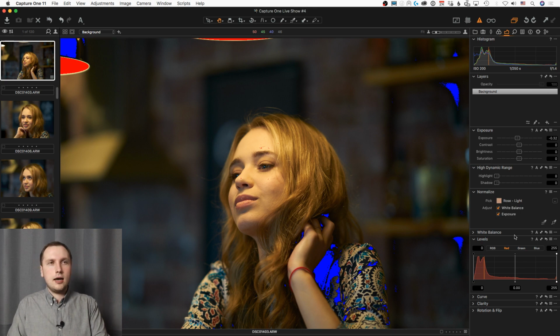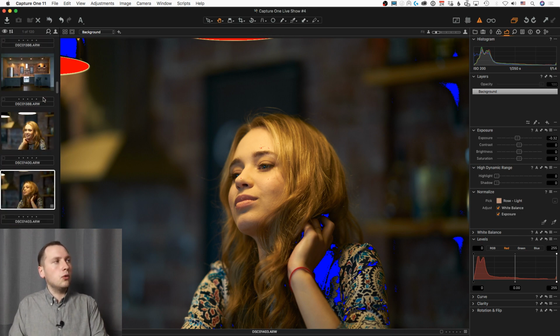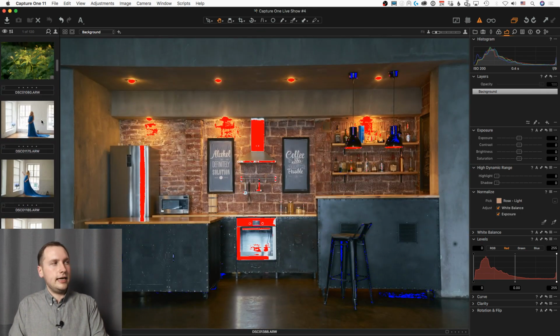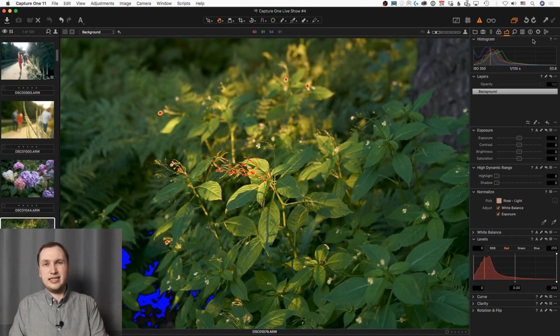creativity. Because when you're trying to edit images using numbers or using things like levels, histograms, well, I don't think that it's a right choice. In general, histogram would never tell you anything about how good is your image.